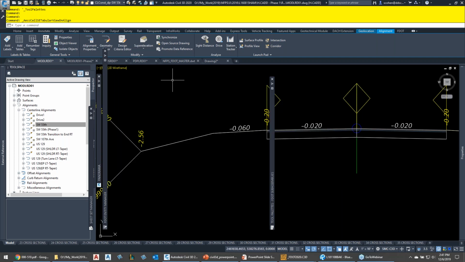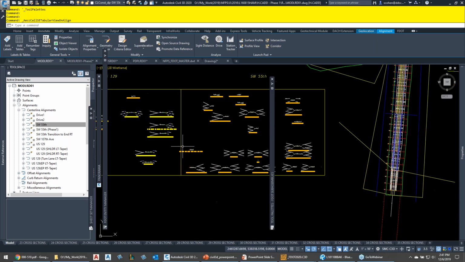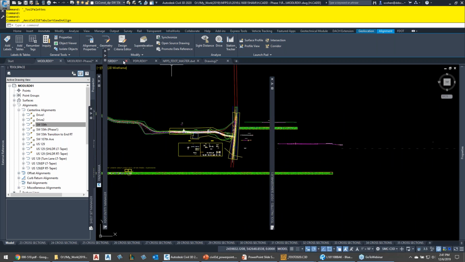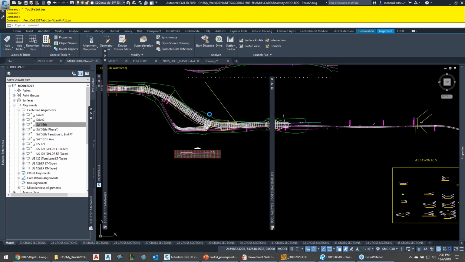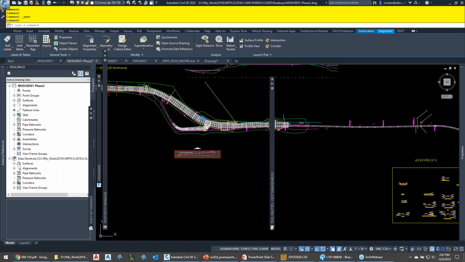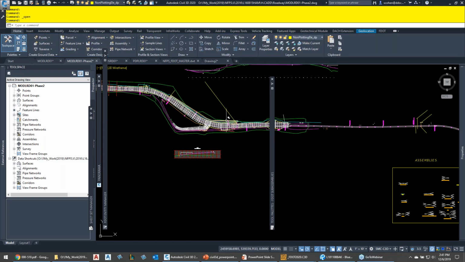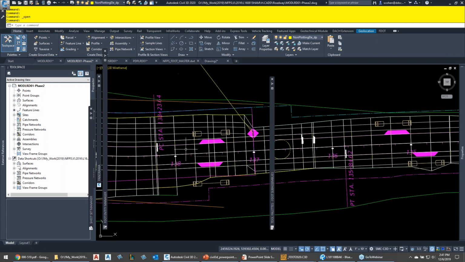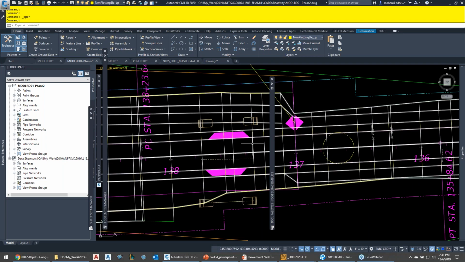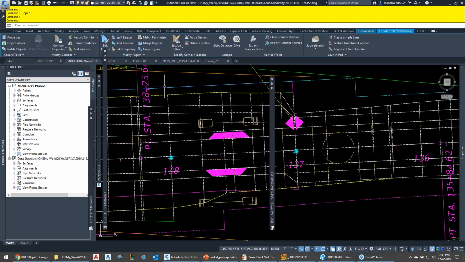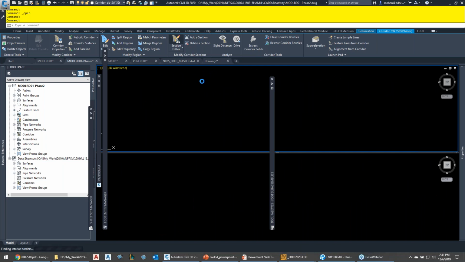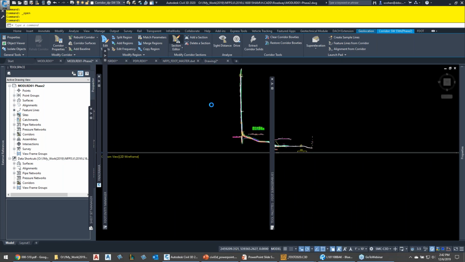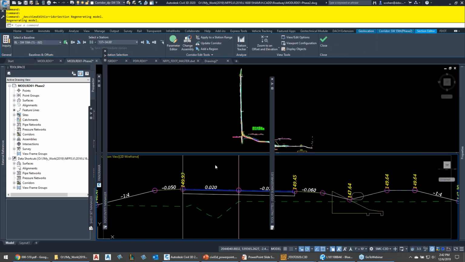But what's great about it is, all right, let me just show this to you. Let me go into this file here. This is the second phase of this project. When you go into that area where it exceeds the 6%, I'm going to go ahead and pick over here. I believe this curve is 80% or the super is 80% on the curve. So we should be good to go here if I pick here. Let's go to section editor. Yeah, here we go. Actually, perfect.